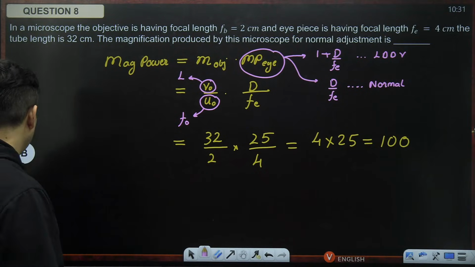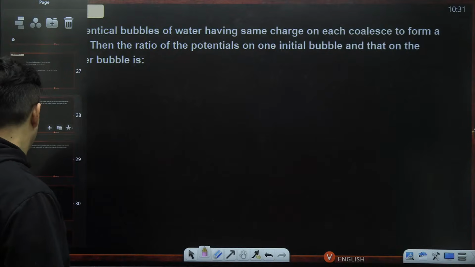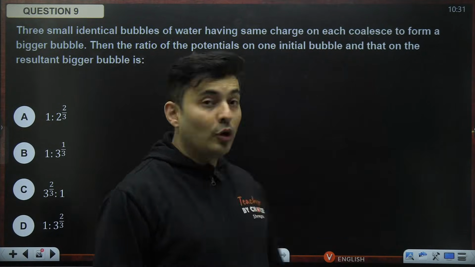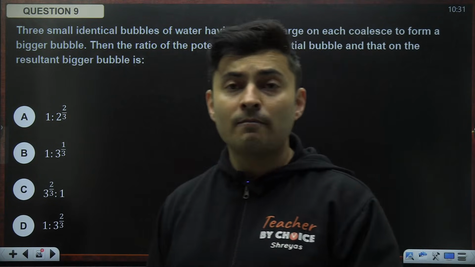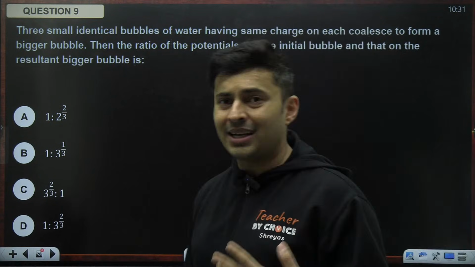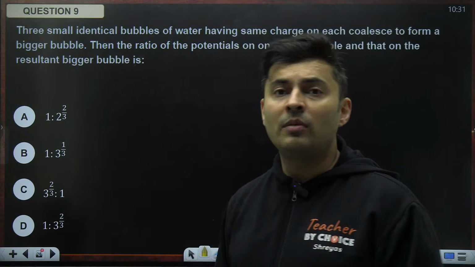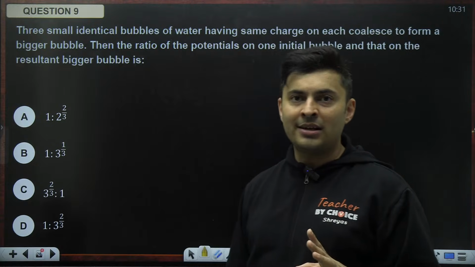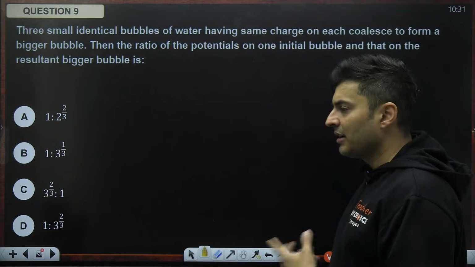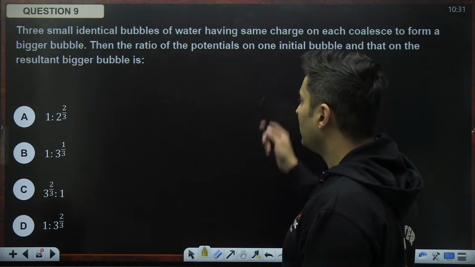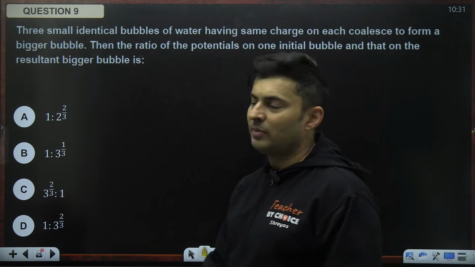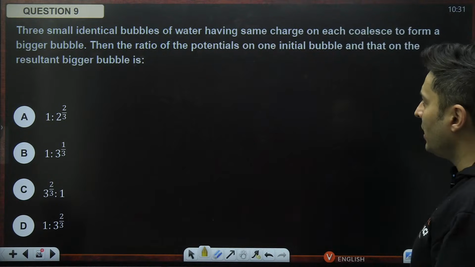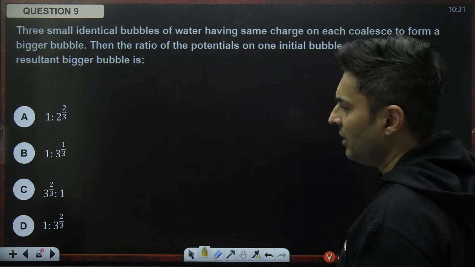Next, let's go to the next question. Now, this question is actually debatable. If you really think you can claim and challenge this question, but I know NTA people will not accept their mistakes, so no point arguing about this question. So don't challenge it. But logically speaking, this question should be challenged, because I think most of the people have solved this question in a wrong way. And when I discussed this question also, I had told what is the general mistake.